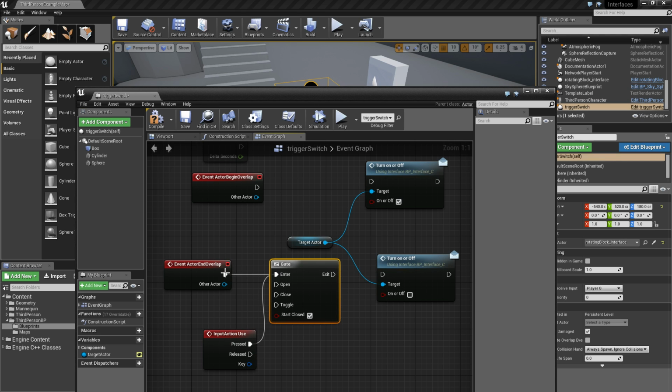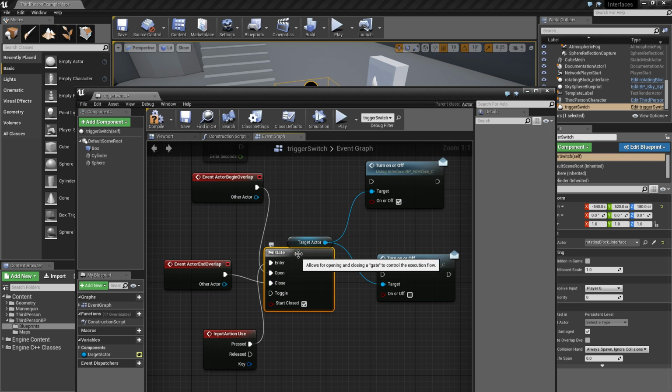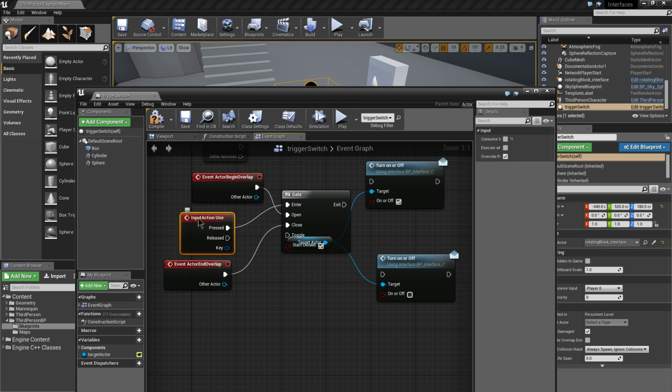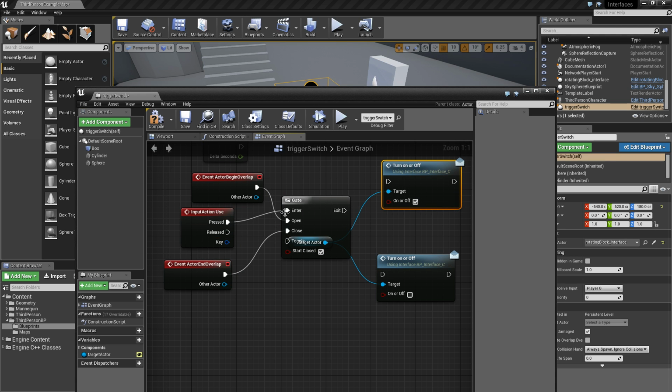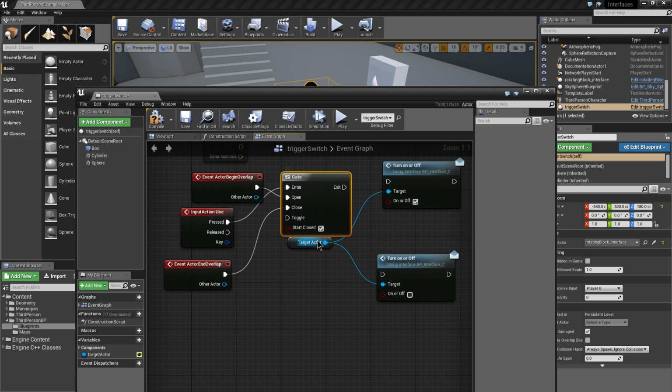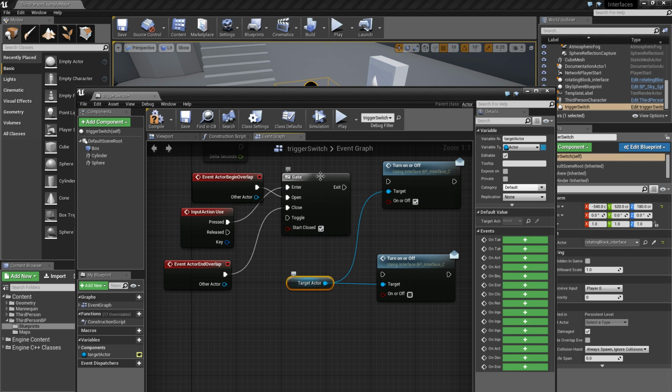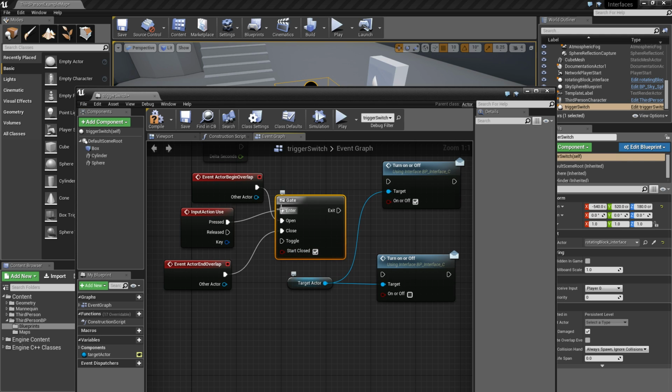So we want to link that up so that it links like this. It's set so that when the use key is pressed, it's going to enter the gate here. Now whether the gate is open or closed will depend on whether the exit gets triggered. So if it's closed, and they press the key, it'll just enter the gate here and nothing will happen. If it's opened, so basically if they overlap our box, the gate gets opened, the use key will flow through and go out onto our exit pin like so.